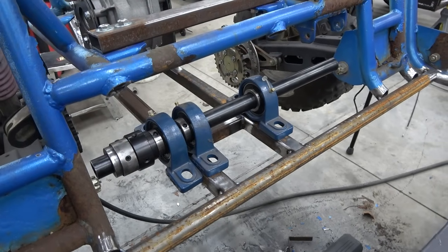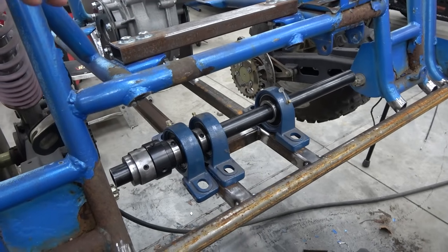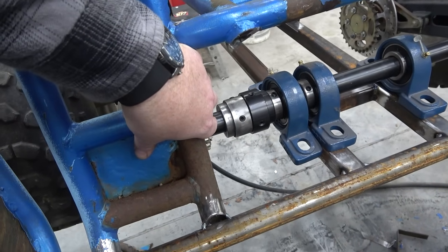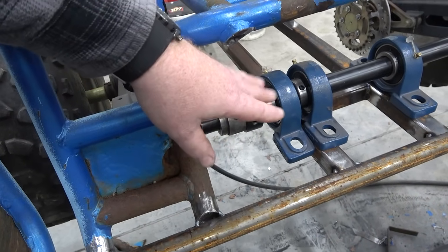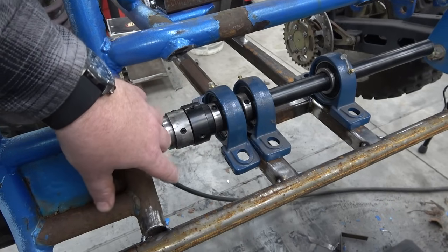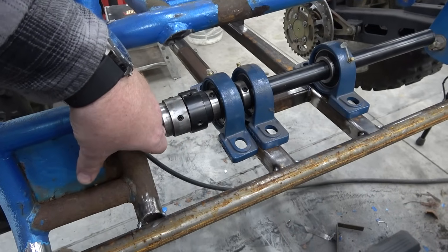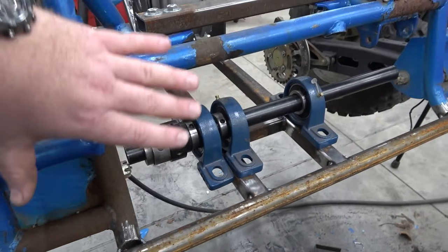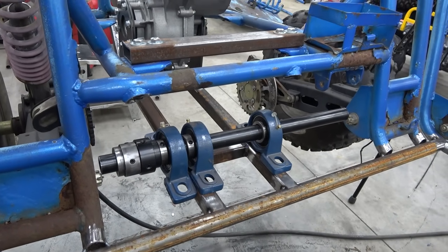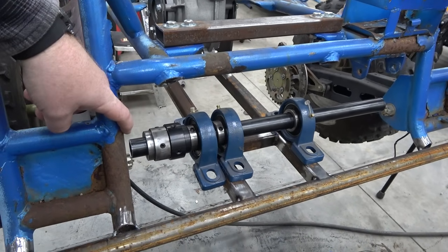We haven't cut this down fully to size. Then I'm going to machine up, or probably cut something up on the plasma table, to put another support bearing out here that's unboltable. So if we wanted to remove this jack shaft, we would have to take a few bolts out, unbolt this little arm with a bearing support out here, and remove that. But I've got some stuff ordered. I had to order some 1¼ bearings to make these supports out here.